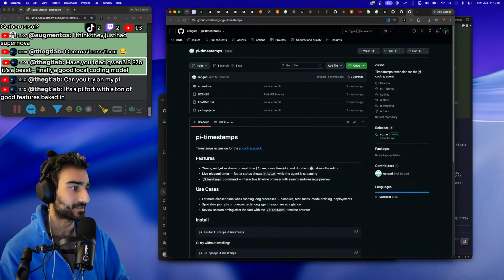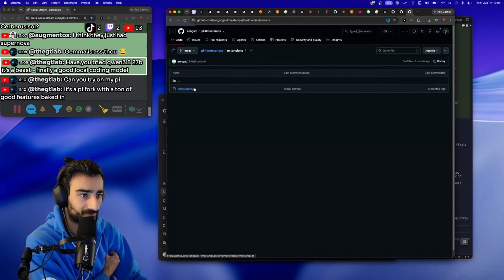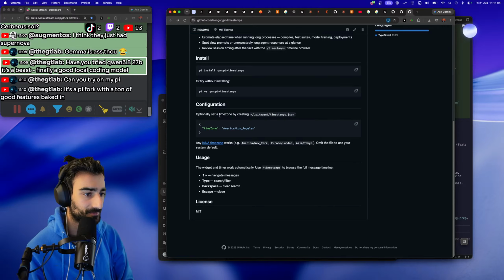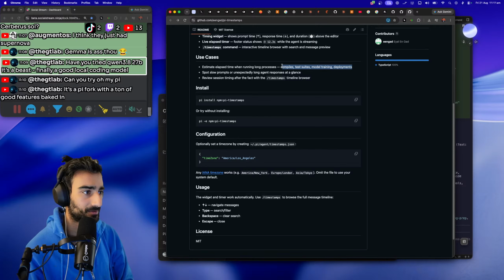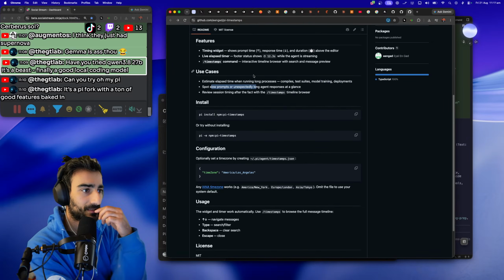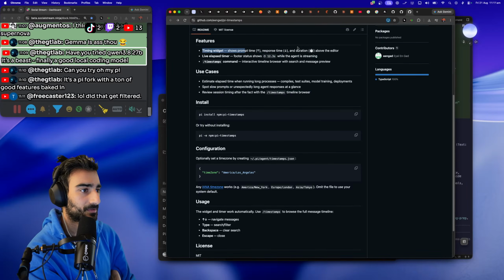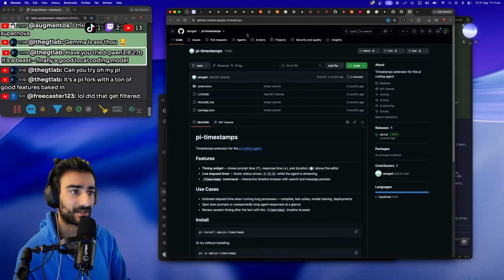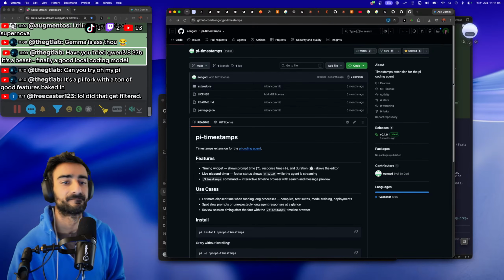Okay, for Pi timestamps, can you just audit that one a bit more? Look at the... Okay, it's just one file. It should be okay. Okay, Pi timestamps. So will it give me agent turns, elapsed time, prompt time, timing widget, response time, duration? Okay, I think this is good. Let's get Pi timestamps by EENGAD. Let's install that one. All right, I'll take care of it.